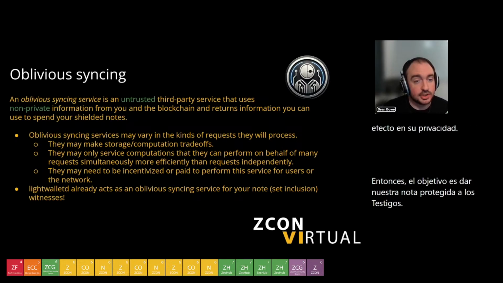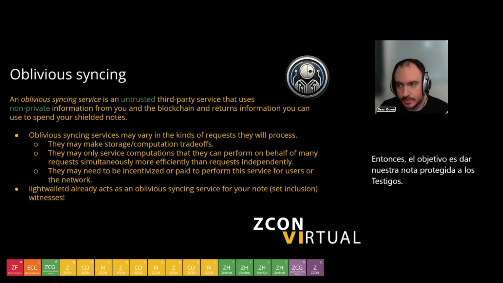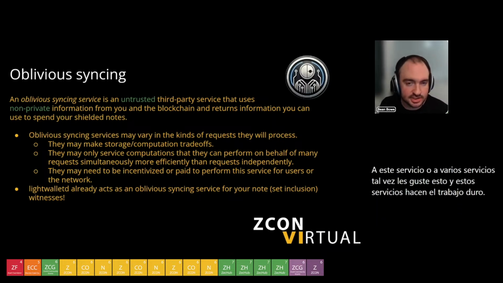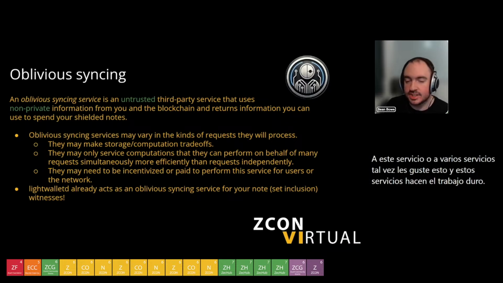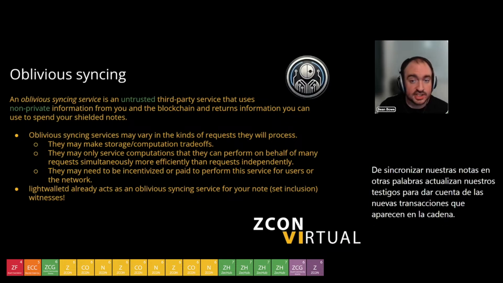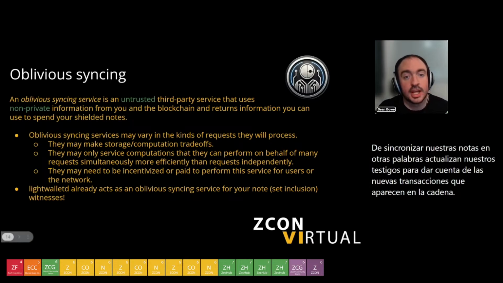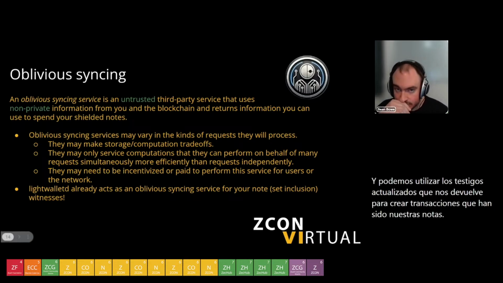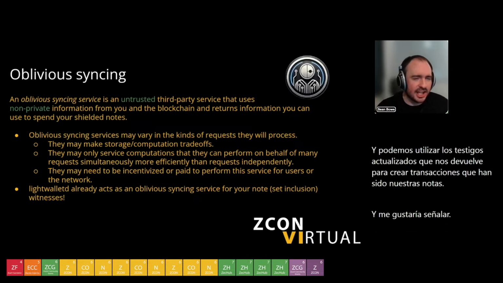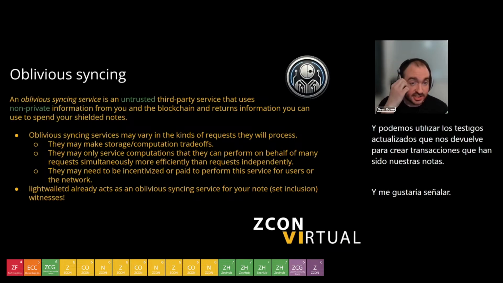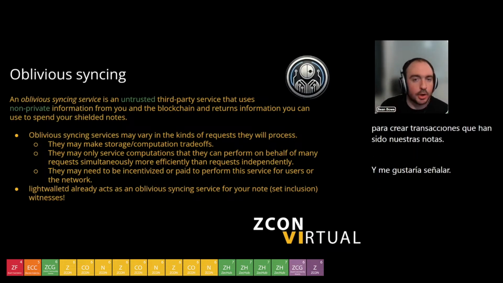And these services do the hard work of syncing our notes. In other words, they update our witnesses to account for the new transactions that appear on chain. And we can use the updated witnesses that it gives back to us to create transactions that spend our notes. And I'd like to point out that we have something already, if you squint a little, that can be crudely thought of as an oblivious syncing service right now, and that's LightWalletD.